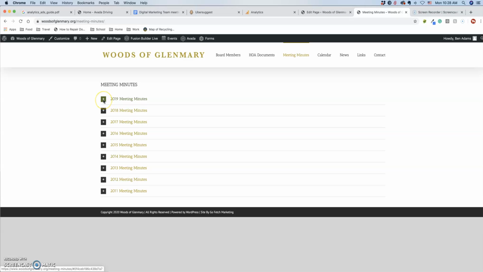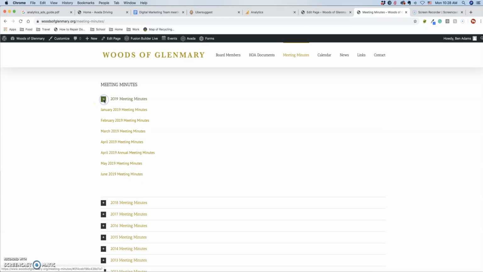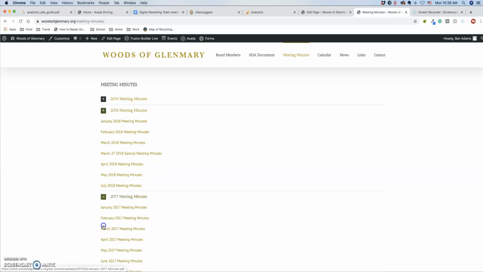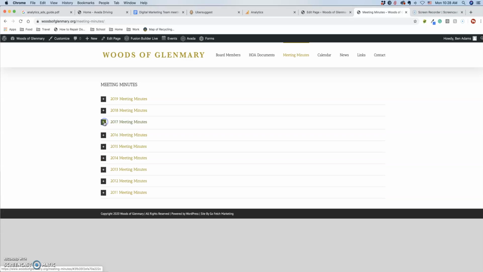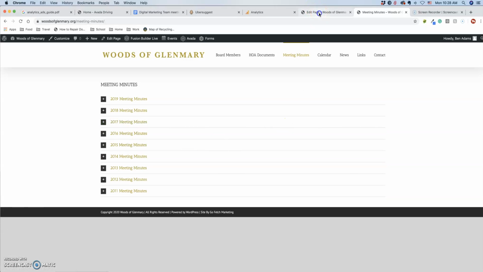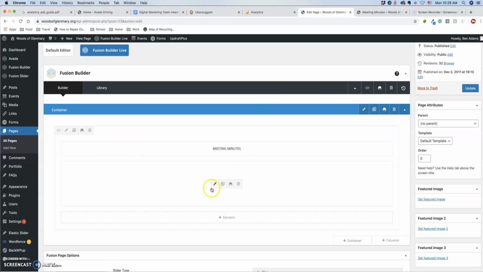I've put this in a toggle because there were so many meeting minutes. I thought it would just look better. What I mean by toggle is when you click on it, it toggles all the 2019 meeting minutes, 2018, 17, and so forth. On the back end, you can see the same situation: meeting minutes and the toggles.